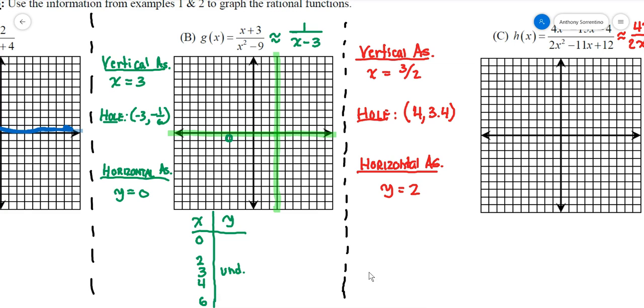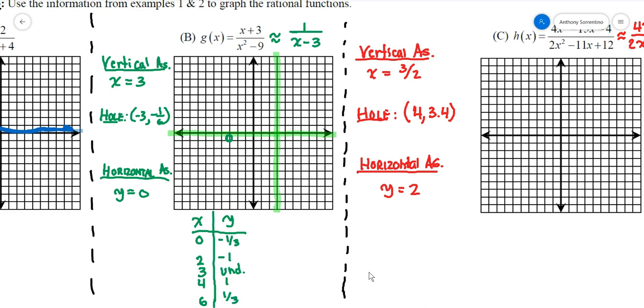And what I could do with these, now the easy part about this, I can plug them into the original and get the same numbers I'm going to get as if I plug it into the simplified version. So having the simplified version can make a little less work. Because this is going to be a -1/3. And if you plug it into either the g of x the way it originally was or the simplified version, you get the same thing. This is going to be a -1. This is going to be a +1. This is going to be a 1/3.